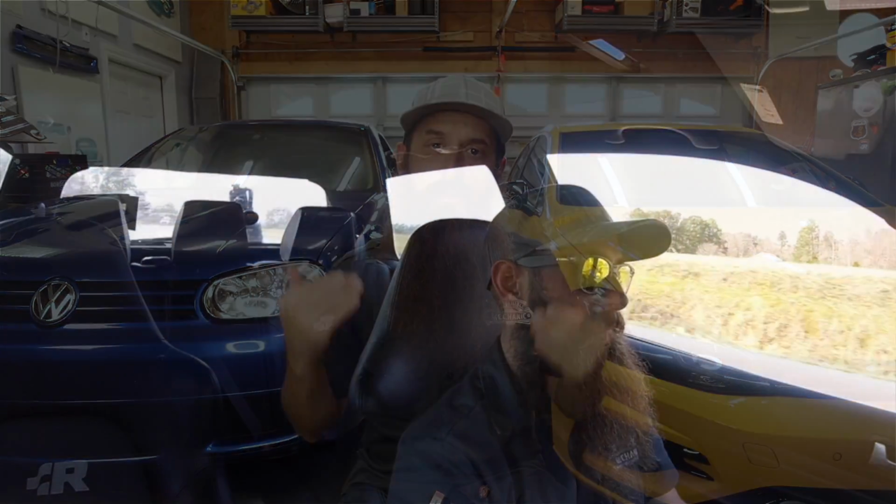Now, the R32 here is not stock. It does have high flow cats, but other than that, it's totally stock. And that rumble, that growl, that connection with the sound of the car and the pedal and how much throttle you're giving it, and you're racking it all the way up to 6,700 RPM, it sounds amazing. These are the kind of experiences that, even though the Golf has more horsepower, even though on paper it's a 10,000 times better car, you can't really put that feeling, that experience, down on paper.